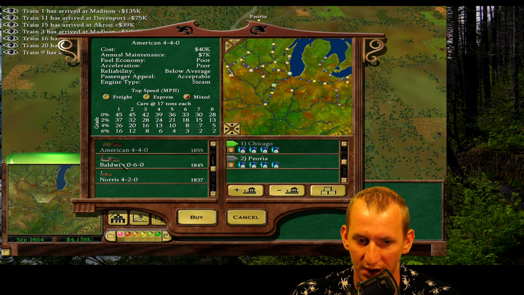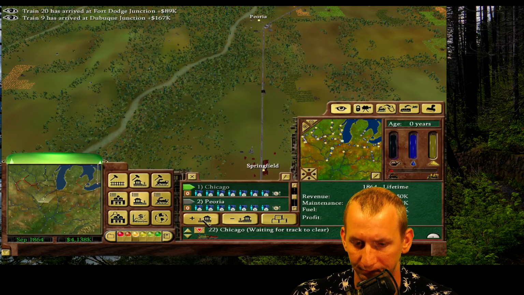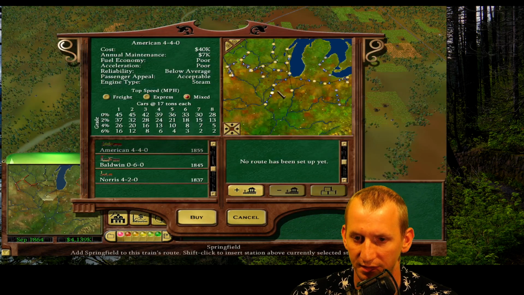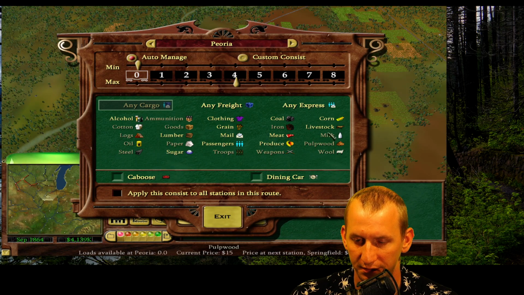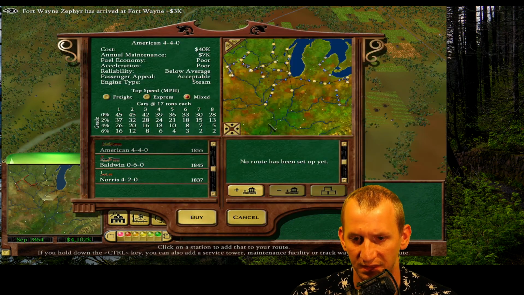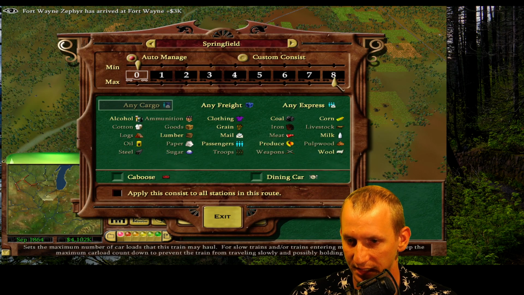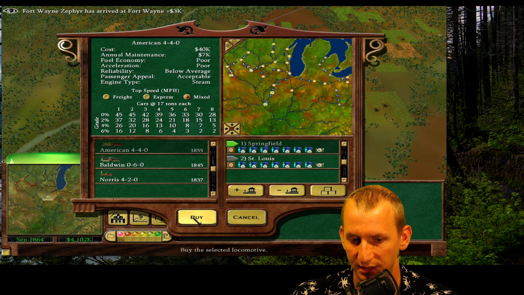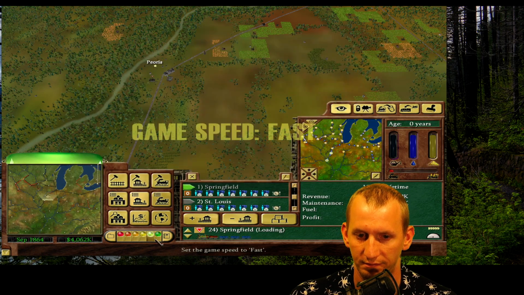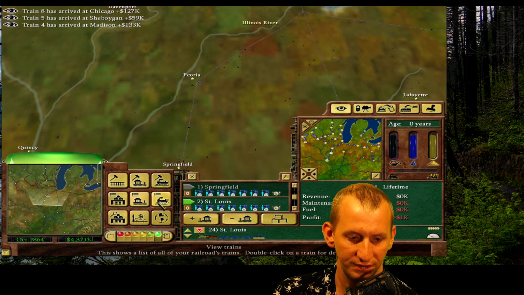So, Chicago to Peoria train track. This will be for the meat coming out of Peoria to Springfield, and Springfield to St. Louis. So technically, the achievement is done. All we have to do now is compete all of the competitors.